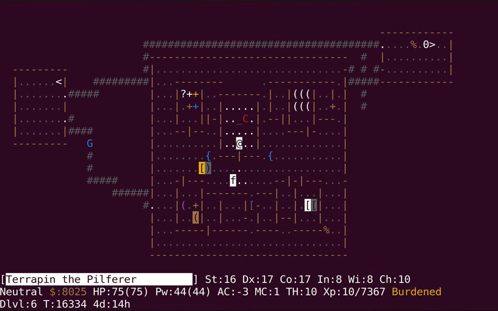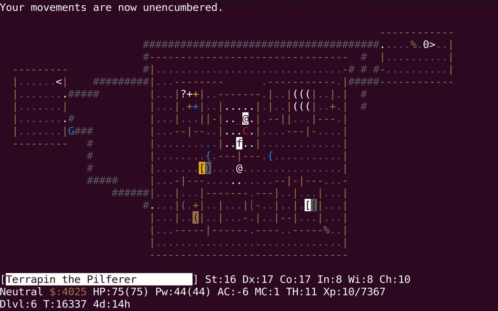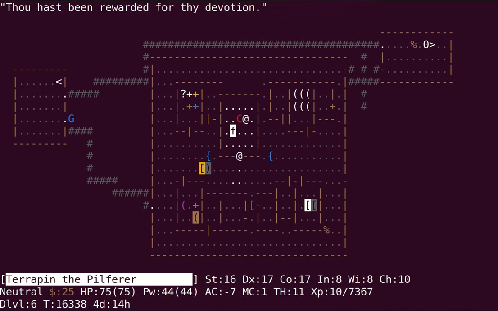Nice, 4 points of AC. Handy. It looks like I got 3 points, but that's just because I'm unencumbered. And that improves my AC by 2. I think that might be my dexterity bonus talking, or it might be a vanilla thing. I can't remember. Anyway, so I'm at 6 points of protection now. It's neat.